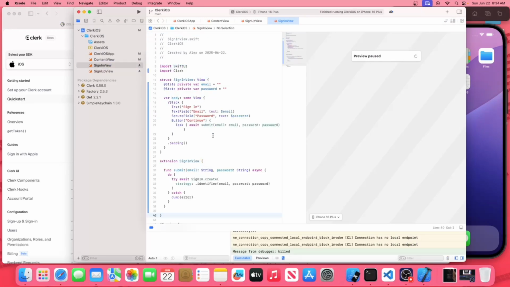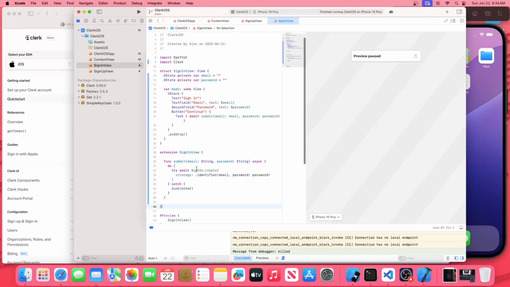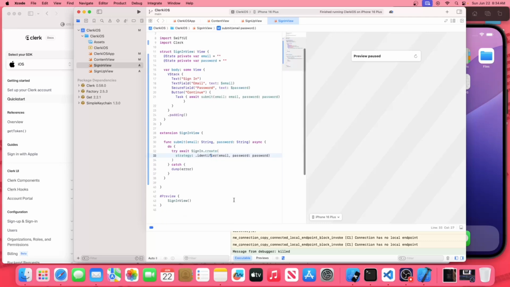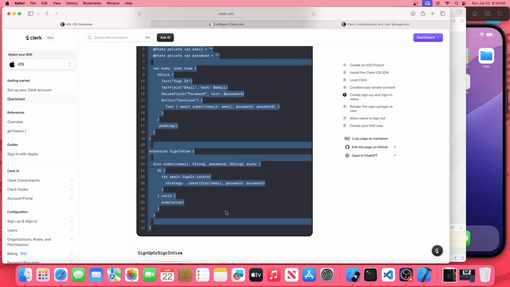Now we have the sign in view. Basically, the sign in view has email and password, and on click of continue, it will make an API call to the Clerk sign in, and the strategy will use email and password.